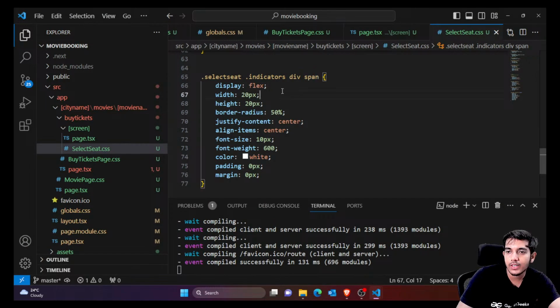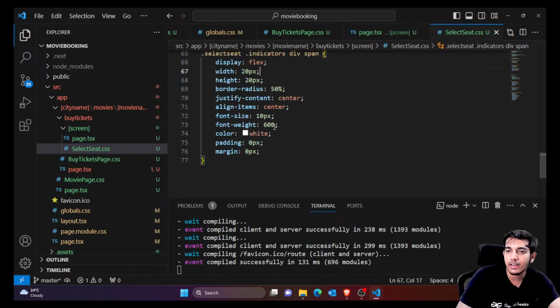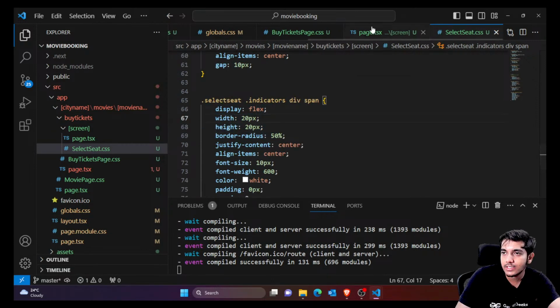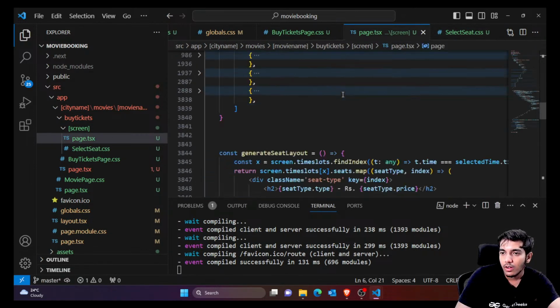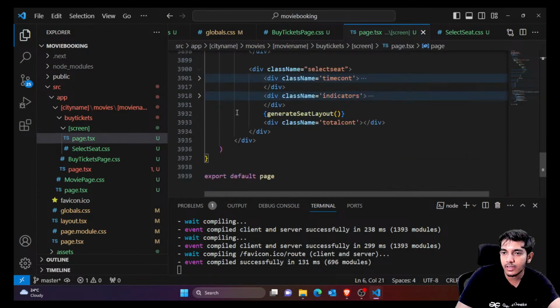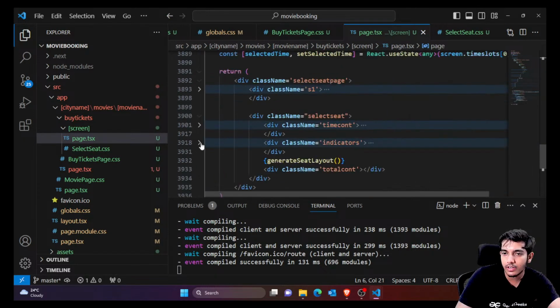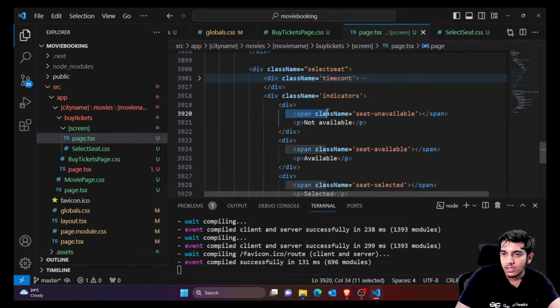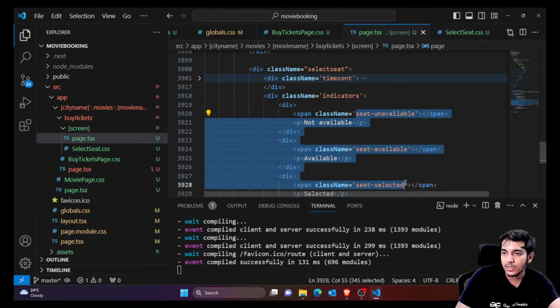right now it's not showing me the design because I have to style it separately, but anyways I've simply given it. Let's see, first of all go here and we have the indicators. Inside this we have the indicator, division and we have span tag. I don't know why it's not working right now, but anyways we have some separate style for these classes, so we'll do it that way.